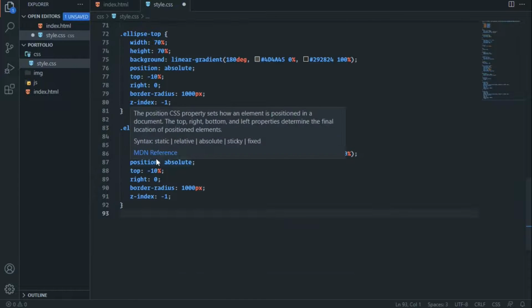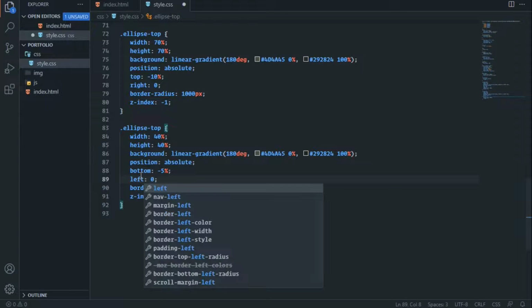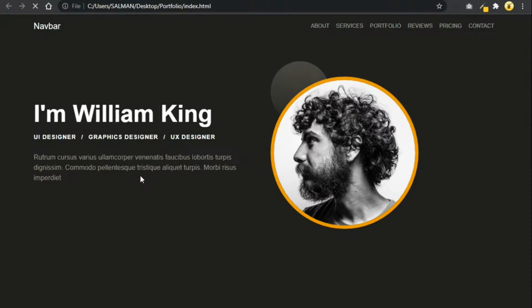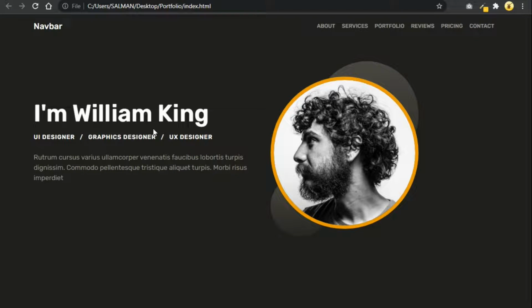Width is going to be 40, from the bottom it's going to be -5%. Save it and refresh. Oops, this is going to be ellipse bottom. Okay, looking good.